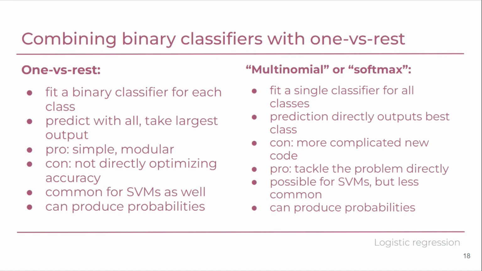An appealing property of the binary approach is that you can reuse your binary classifier implementation rather than needing a new one. On the other hand, you might sometimes get better accuracy with the multinomial classifier since its loss is more directly aligned with accuracy. In the field of neural networks, the multinomial approach is standard. Finally, while both approaches can work for SVMs, 1 versus rest and related strategies tend to be more popular. By the way, both of these methods can output probabilities just like a binary classifier.